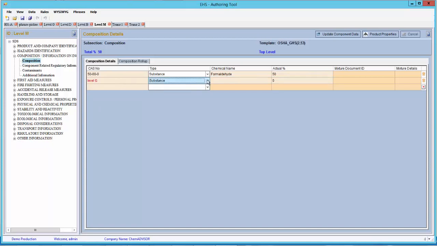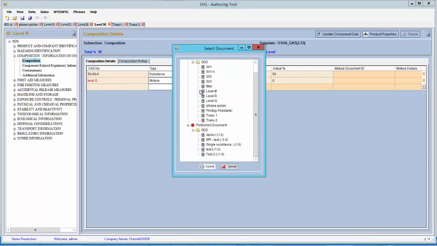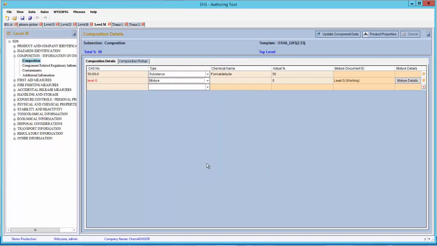And so we're going to tell the system it's a mixture, and then we're going to reference. So we're going to come over here and actually click on that working document that we just looked at and submit that. And now you see that the system has now picked that up.